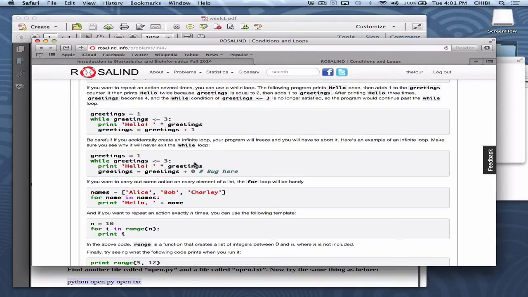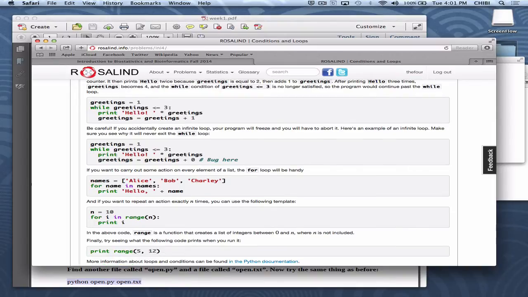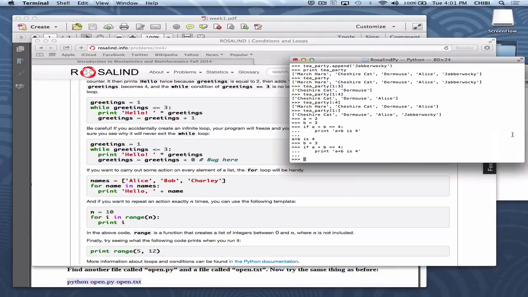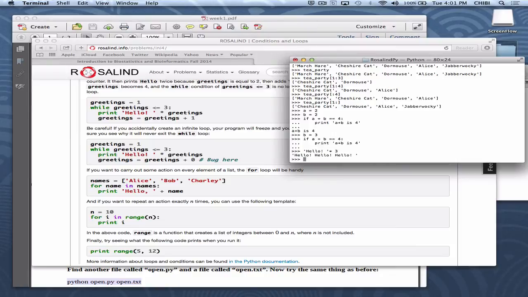Okay. What does the print hello times do, let's just multiply? Yeah. That just adds another. I'm just showing you the portion that you're asking for. So if I wrote hello, exclamation mark, space, and then I wrote times, let's say 3 or something, it's going to do this. I see. Okay.